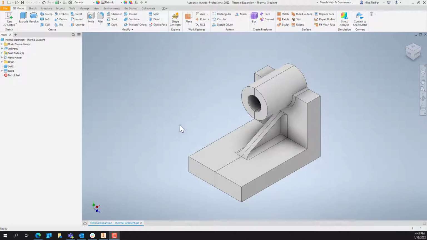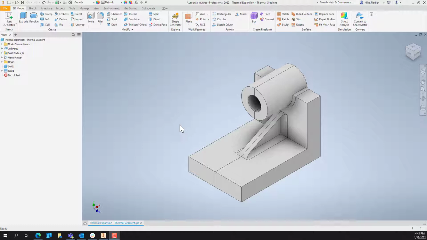Okay, so for this analysis, we are going to do a thermal stress. But this time, what we're going to take a look at is what to do when you have a thermal gradient in the model. In the last video that we did, we were taking a look at a thermal stress analysis, but we were saying that our entire part or our assembly was all at the same constant temperature. And in that case, you can do it all within a single linear stress static analysis.